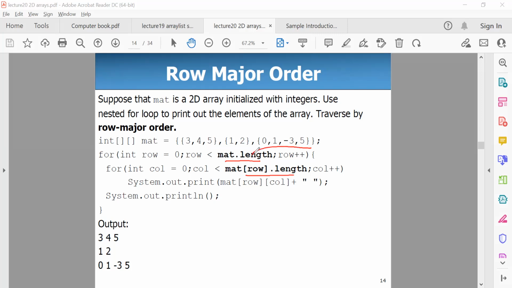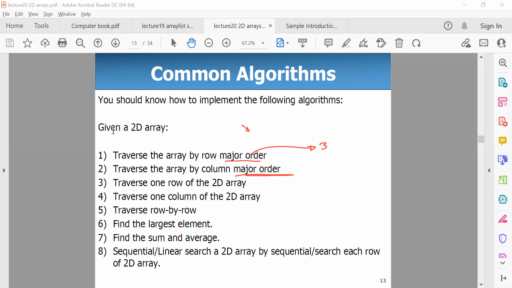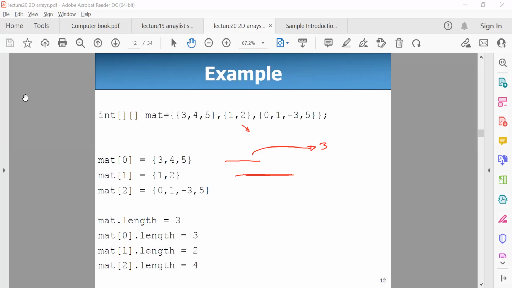So this gives me the length of what? The length of the row. So how many rows do we have here? 3 rows. What about this? What does it give to me? Have a look here, please. This is exactly similar. You sure? This is the length of the row? So at mat 0 is it 3, and at matrix 1 is it 2? So is that the number of rows or columns?